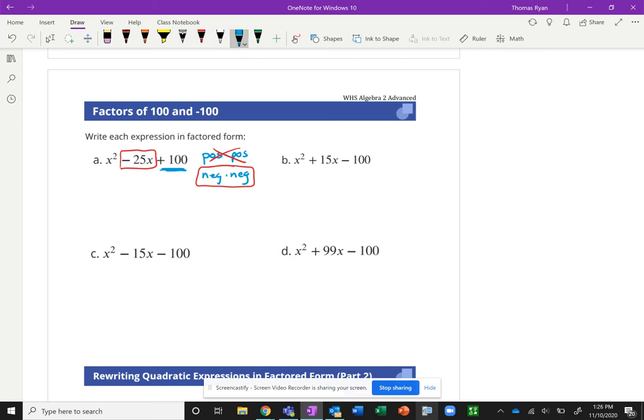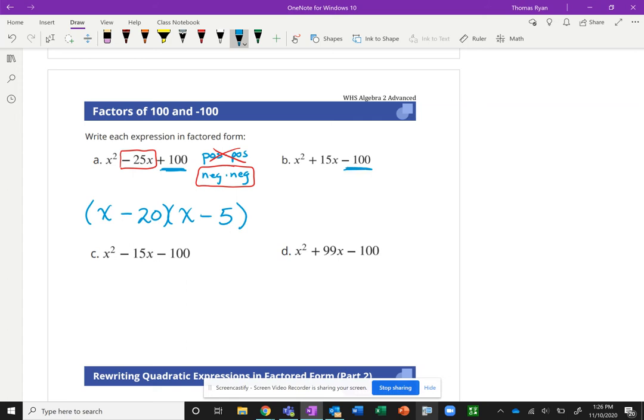Okay, so that's the thing, guys. If we structure this, now we can just fill in. Now we can just look for the numbers. We know then it's got to be two negatives because they add up to be 25. And we know that there's two negatives because they also multiply to be a positive. Let's think factors of 100 that could combine to be 25 somehow. 50 and 2, no. 25 and 4, close, but no. 20 and 5. Look at us go. Negative, negative will add to negative 25. Negative, negative will multiply to positive 100.